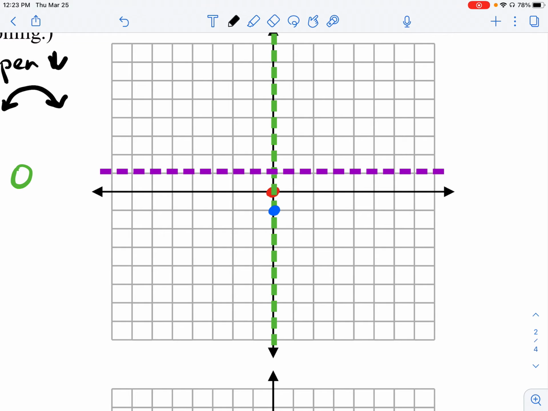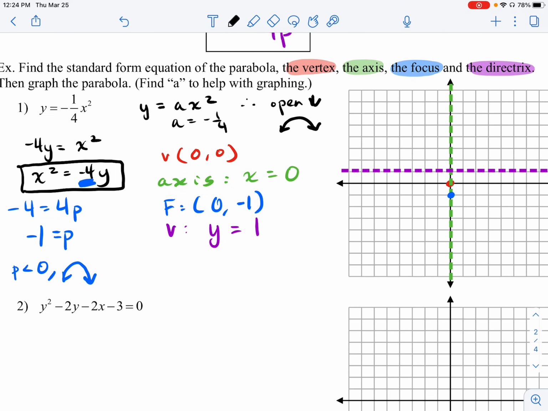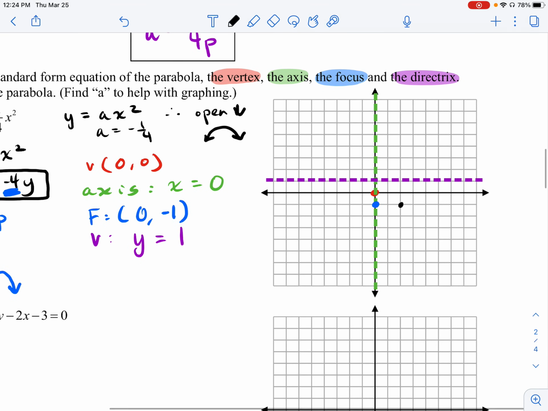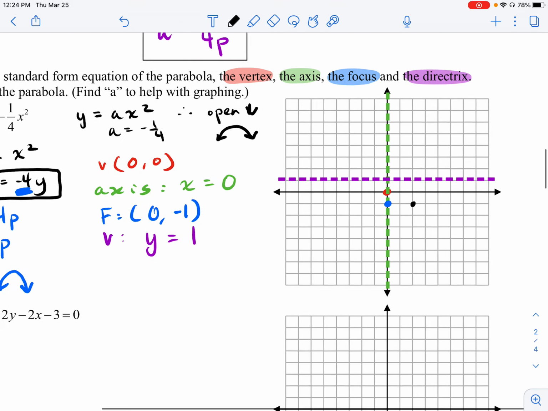For the sake of time, I'm going to trust that you know how to plug in points here. For example, if you plug in the x value of 2 into your equation here, we would be able to find different y values that we can plug in. So I'm going to do something like this here. When x is equal to 2, for example, I'm going to get y is equal to -1.